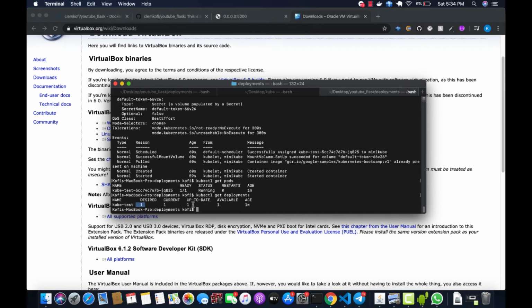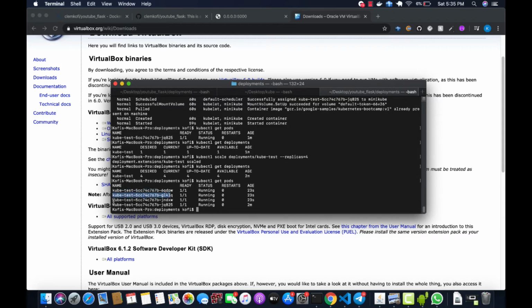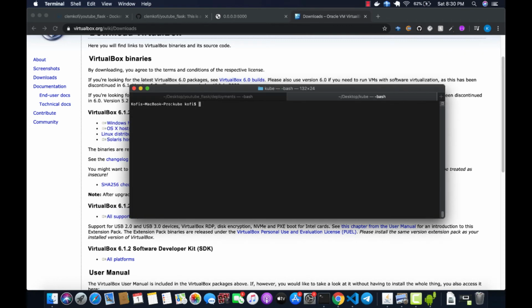So here we are going to do a few things with Kubernetes, and this is where Kubernetes really shines. You're able to scale up applications from just one instance to 4 instances, and just like that, we realize that 4 pods have been formed for our different instances. So if demand on a server should increase, we could do this to scale up.